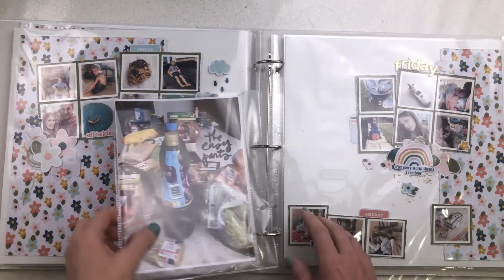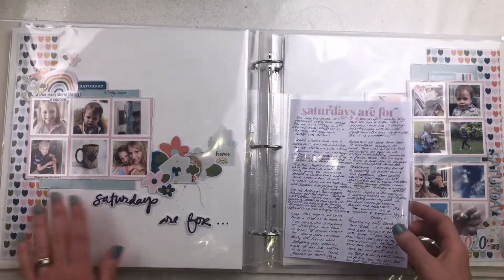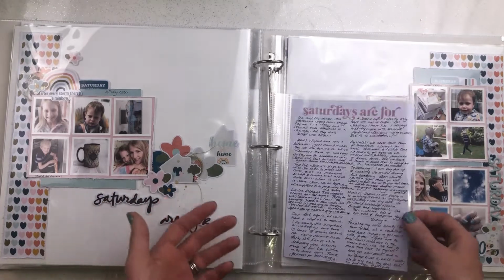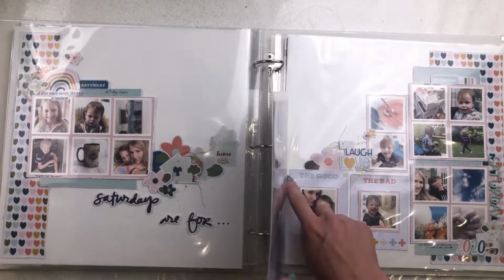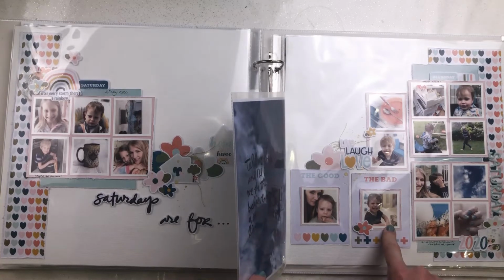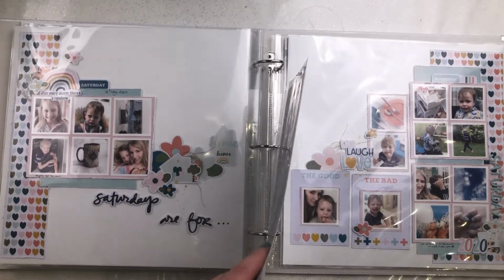Okay, so this was Friday's layout, you can see there. Poorly girl. And then Saturday. Saturdays are 4. So I write about all the things that we normally do on a Saturday and the ones that we can do or can't do because of this pandemic. And this Pretty Life kit came with these journaling cards, the good and the bad. So I've put Theo being lovely and Theo being really naughty. You can make these things work to what situations you've got going on in your life.